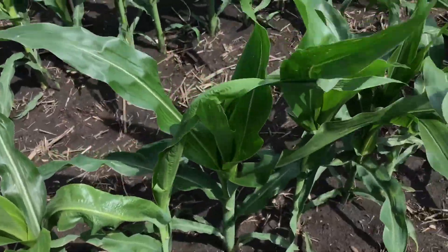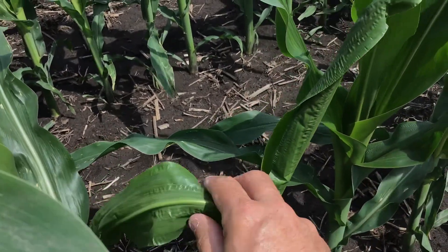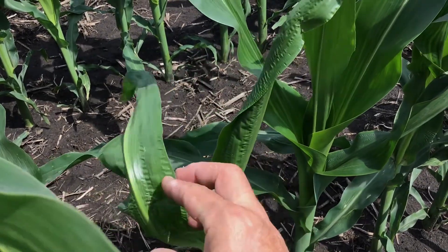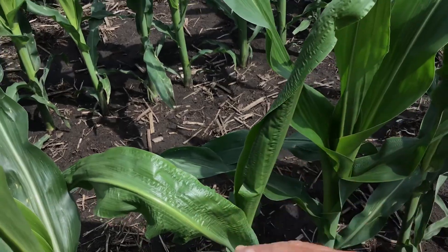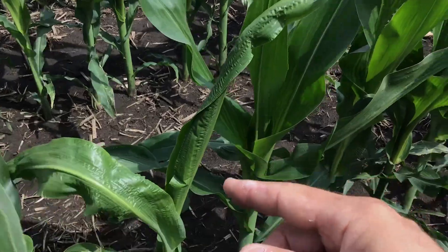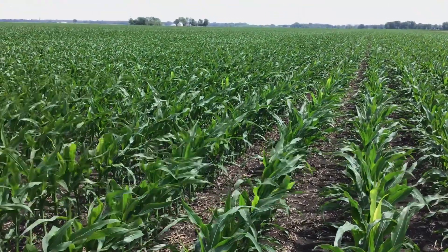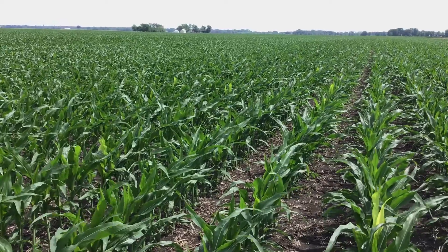So this is an example of a plant right here that is showing that whorl wrapped up. A lot of times, as you can see in this video, it does leave a crinkling on the leaf, especially when it's wrapped up like that. But this plant will develop normally — it will unfurl the leaves and you will start to notice those plants show that yellowing. But that yellowing is transient, temporary, and will transition to green as that plant absorbs sunlight.